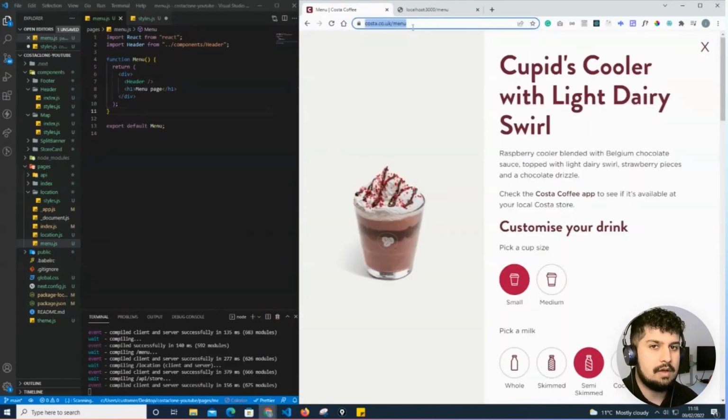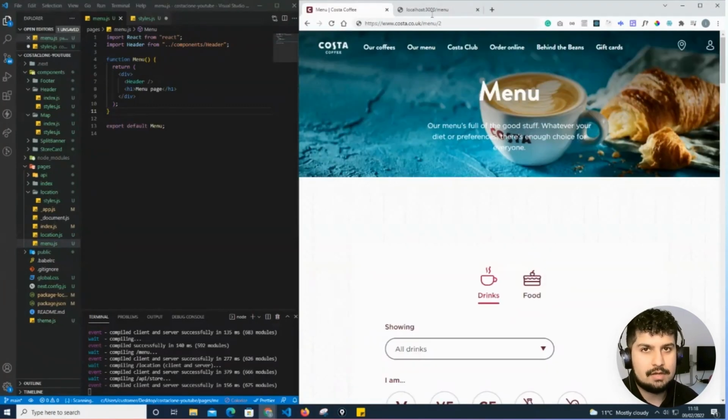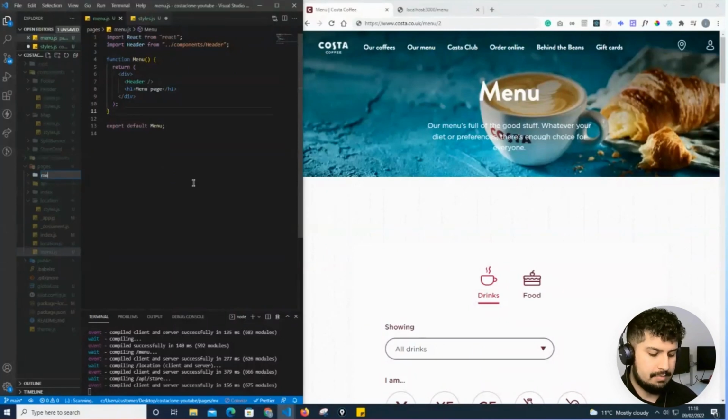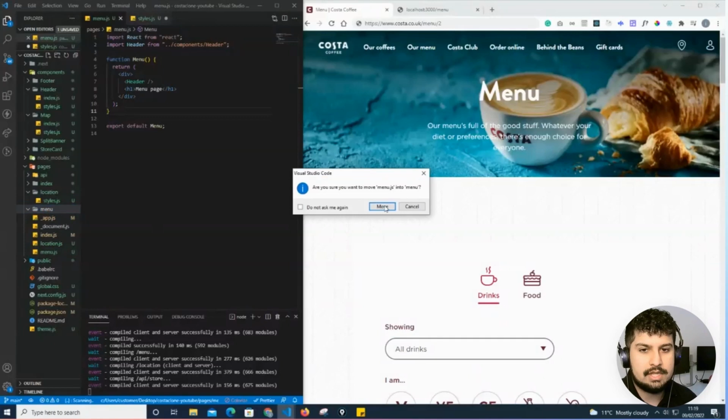So we're going to add another route, which would be slash the ID of the drink. So instead of having a pop-up modal open, what we're going to have is an extra path. So this drink, for example, would be slash one or slash two for another drink, and so on. First off, if I go into my pages directory, I'm now going to create a new folder and name that menu, like so. And the menu page that was previously created, I'm going to move into my menu folder, like so.